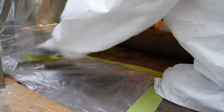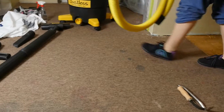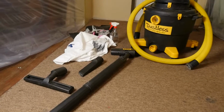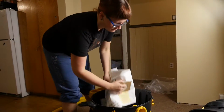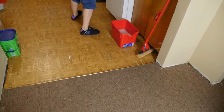Once you have the area contained, it's important to think how you'll control the source of the dust while you work. Being lead safe by controlling the source of dust will help protect you as you work and make sure your containment keeps others safe too. You'll want to use a HEPA filtered vacuum when you remove floors and carpets. It's a good idea to place a new bag in the vacuum before you begin. Have the cleaning supplies handy for when you're done removing the carpet.